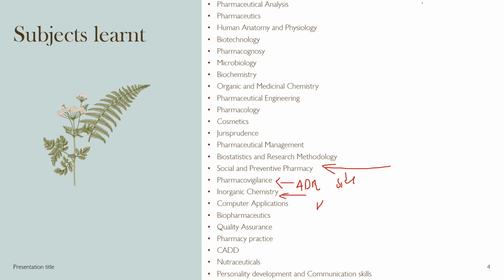In PIC, you learn about the different hematinics, expectorants, antitussives, that is drugs given in cough. You learn about the different terminologies of antidotes and poisoning. Then you learn about the radiopharmaceuticals, the iodine 131 useful in thyroid cancer and all. So this is important from the PIC point of view. In computer applications, you basically have bioinformatics, which is very important from the pharmacy point of view. That is a thing that you study.